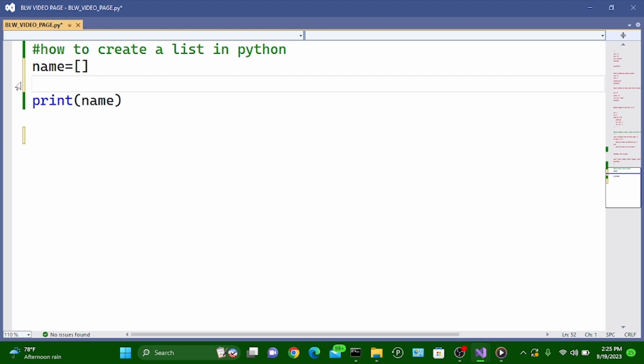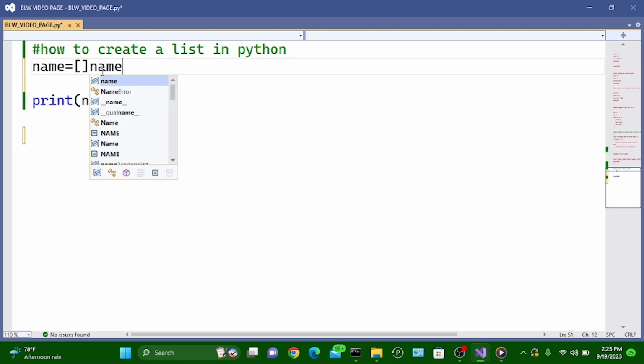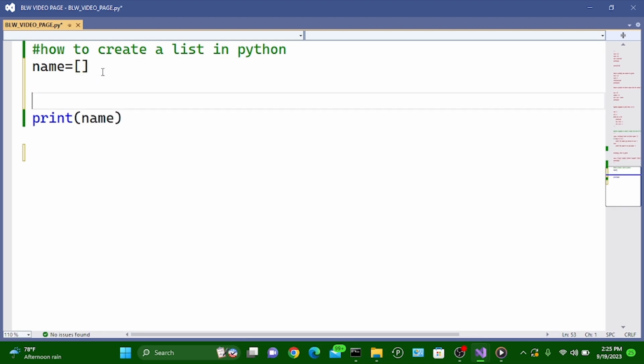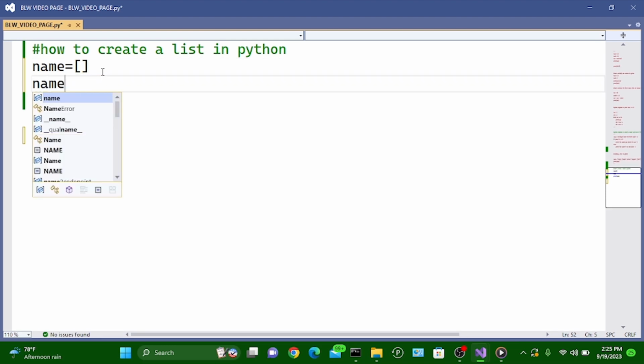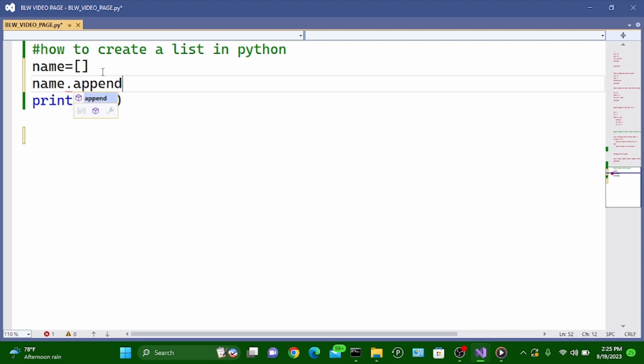So at this part, I'll type name dot append. Then inside of the brackets, I'm going to pass what it should append. Dot append Joseph, or let's say Monday.